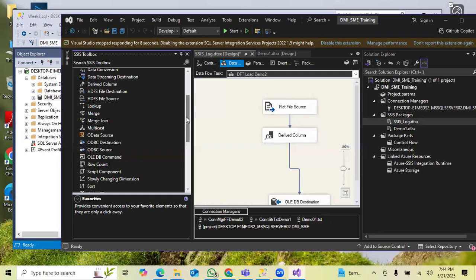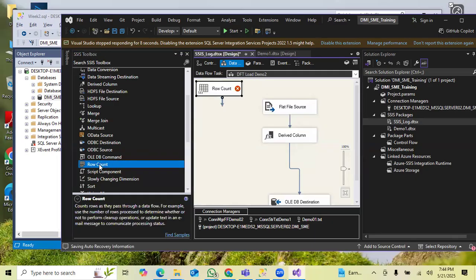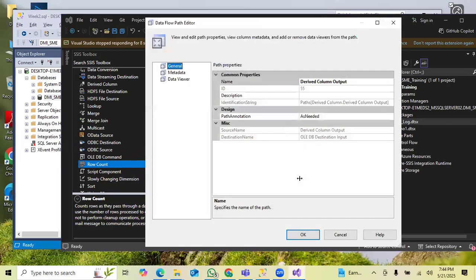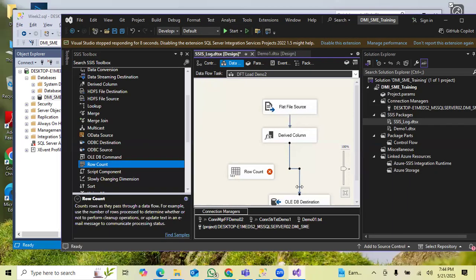Here, row count is a non-blocking transformation, and it will give you the result of the data which we are trying to flow into the output. So what's the total record count which is flowing through this flow? This is the pipeline.